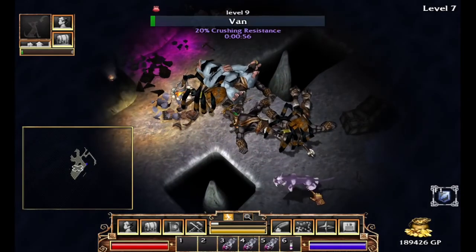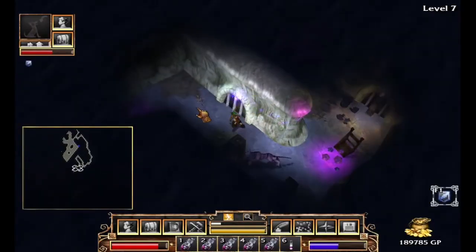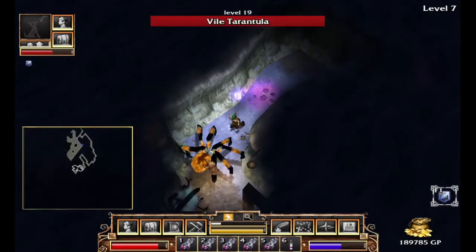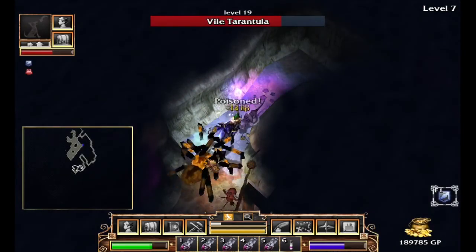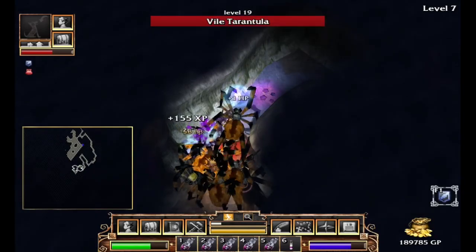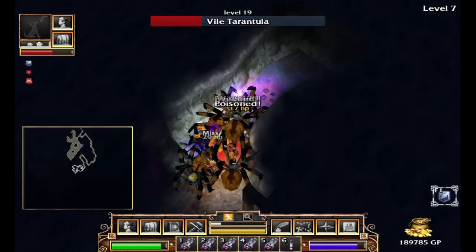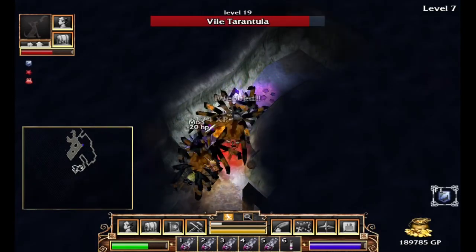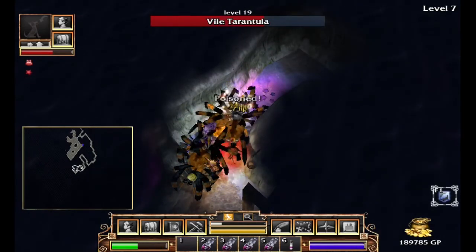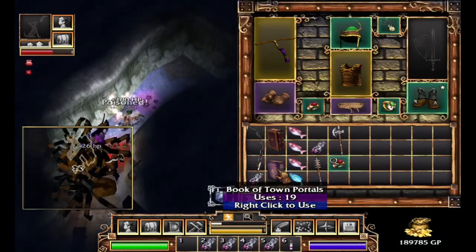Dumb. The quest is completed. Dumb tactic. Yep. Still not full. Very good. Yeah, Tarantula. You have been poisoned. Yeah, let me tank. Yep. Much better. Watch your health and the buff. No, not buff. Alright, I'm dead.